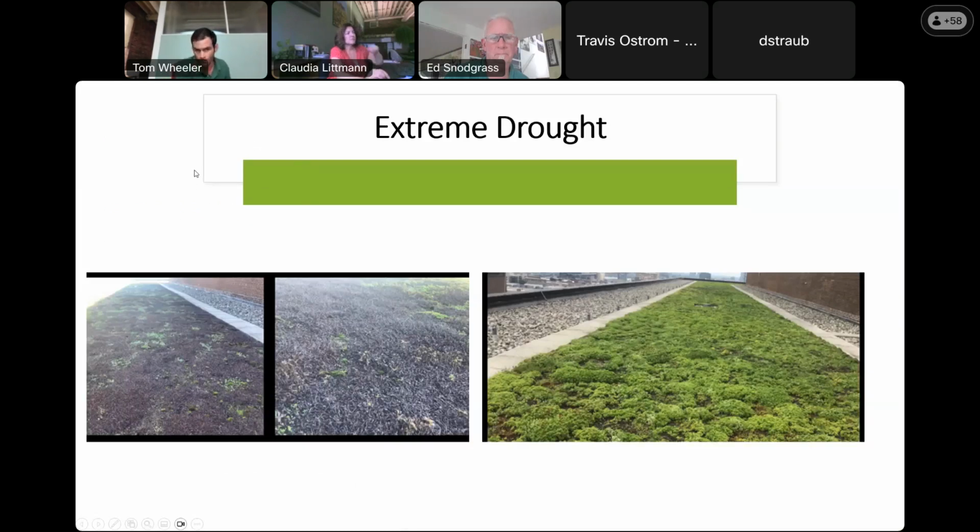Here we have a roof in Philadelphia where we experienced extreme drought conditions, and it was a sedum roof. But we were able to do some investigating and found that the media layer that the sedum system was growing in was only 1/2 inch deep. There was a root barrier membrane underneath that 1/2 inch, and it did not allow the root system to penetrate the actual green roof media below. And there was no supplemental irrigation being applied to this roof during extreme drought conditions. So that's the before image to your left. After we made this discovery, we were able to supply supplemental irrigation. We had on-site staff irrigating once weekly, and the picture to the right is after a year. The green roof rebounded quite substantially after we were able to incorporate that supplemental irrigation schedule into our routine maintenance.